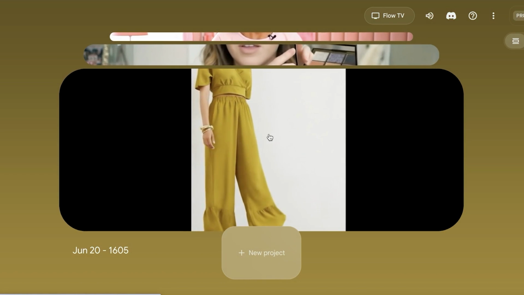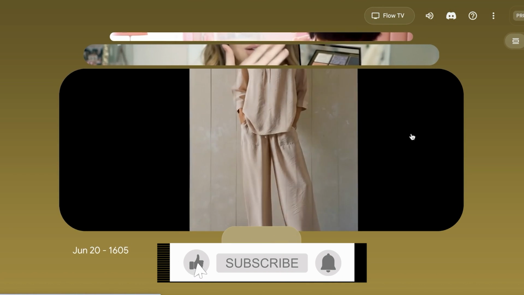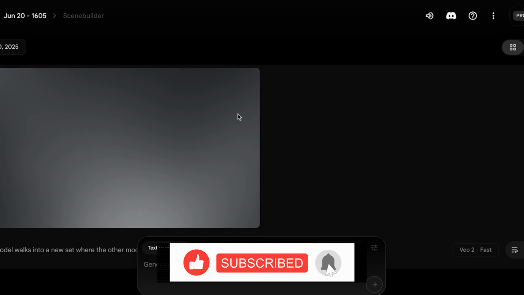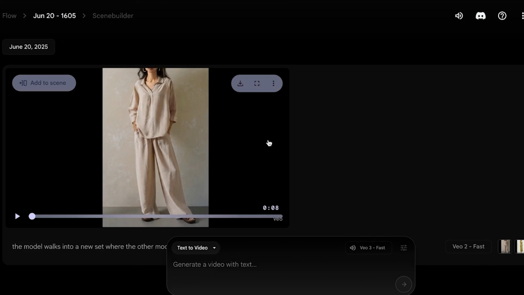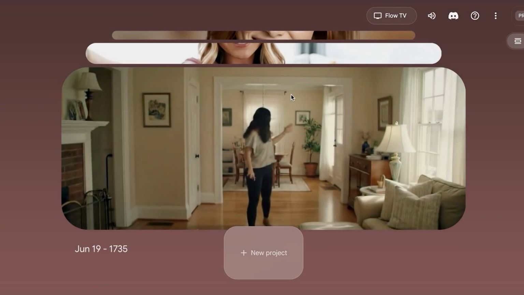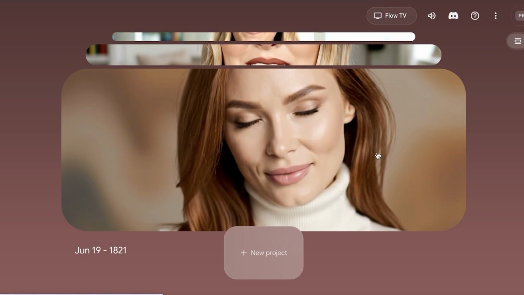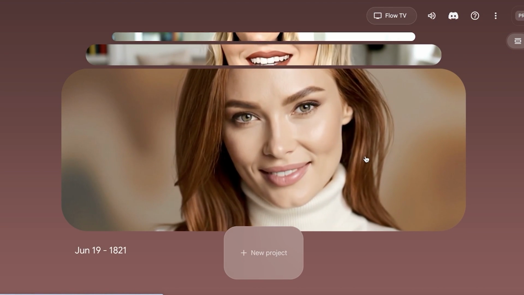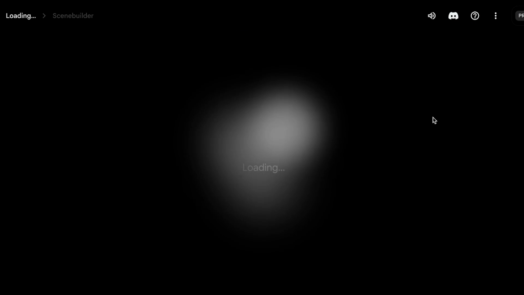So if you want to create a vertical video like this, but Veo 3 is not allowing you, you are going to specify within your prompt that you want to create borders on the sides and you want it to be a vertical video. In that way, it is able to create borders on the sides so that your actual video that is created is going to be a vertical video rather than just a straight video. And now you can take a look at some of the other inspiration.